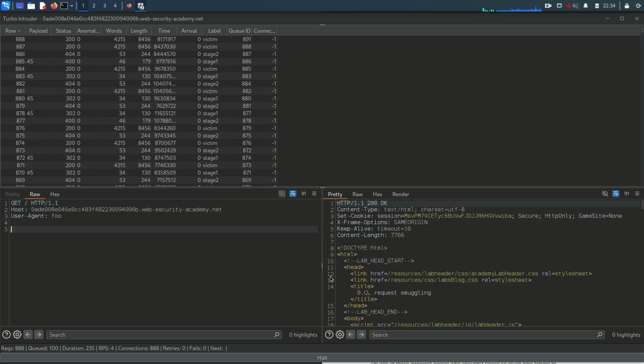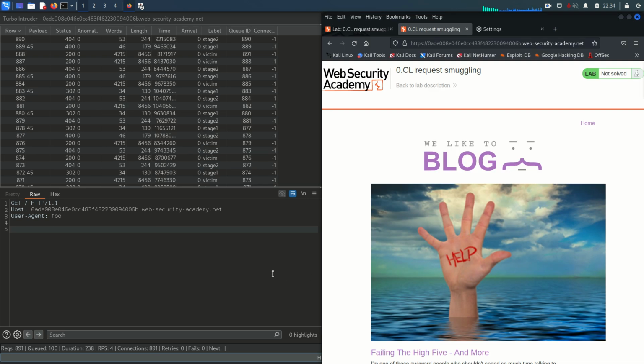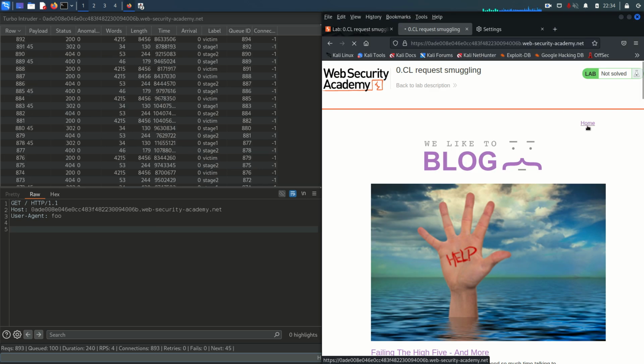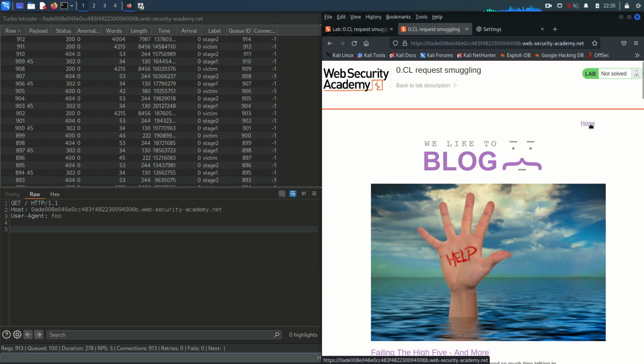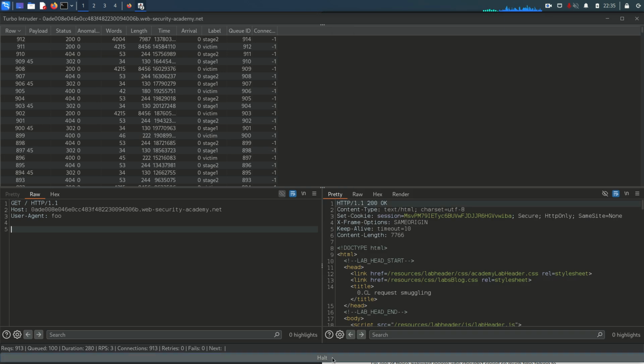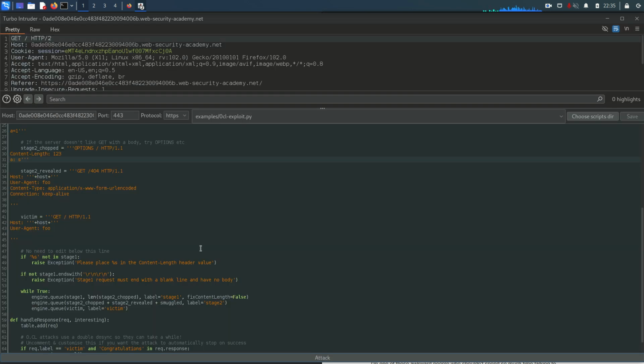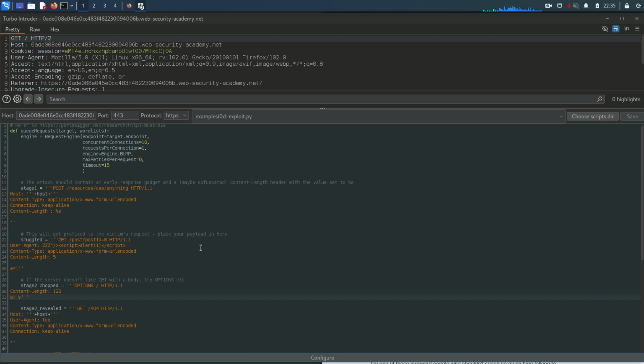Okay, I'm going to halt it so that we can see if there is something wrong in our Turbo Intruder script, and we will confirm everything is fine. We will see where we made a mistake, and then we will come back to the exploit. It should not take this much time, so I need to check out the script. So back here, halt. Then we will go to configure and check what we did wrong.